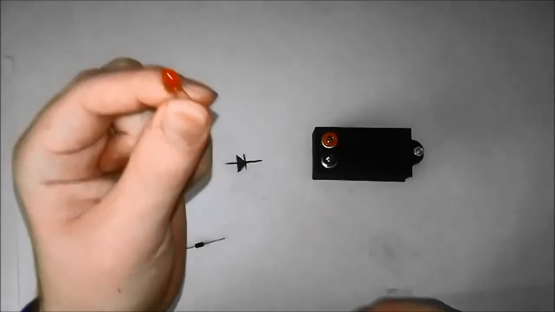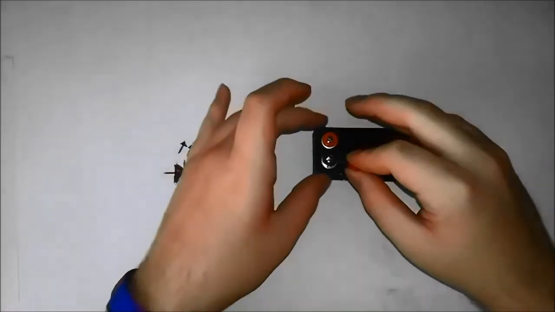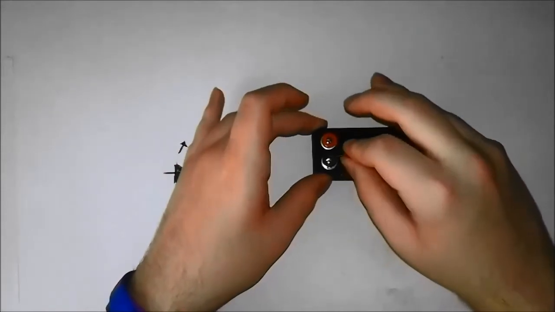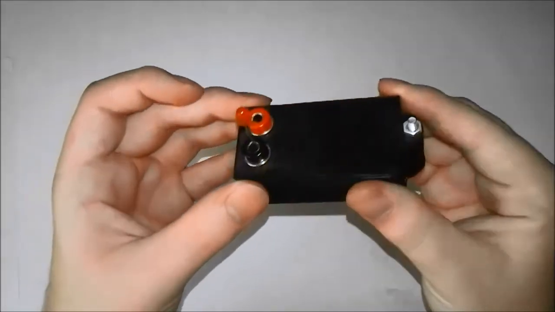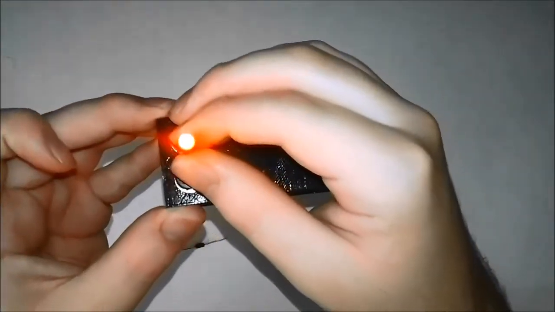So let's light this baby up. So found the cathode, put it into the black terminal and put the anode into the other one. And voila, it lights up as long as there's good contact between the two terminals.